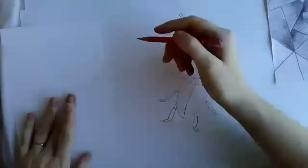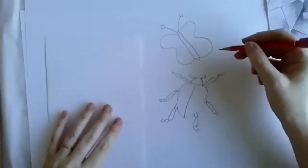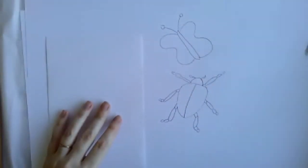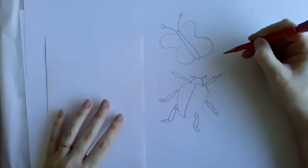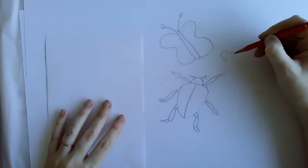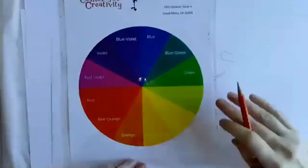Let me practice it. Sometimes before I draw something on my real paper, I'll practice it on a little placemat I put down that just kind of helps me. Oh, I have an idea. Maybe I'll do a little snail. Grace is asking to see the color wheel again. Sure. Here it is. There's the color wheel again.